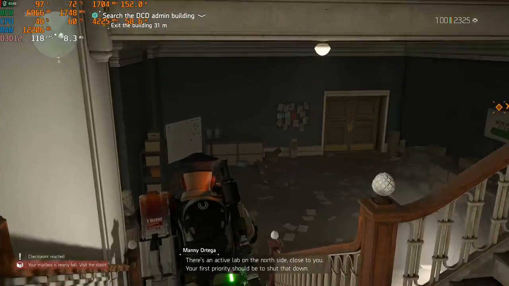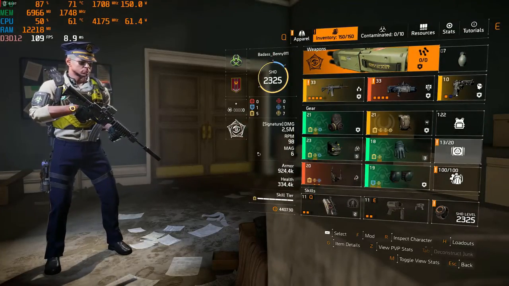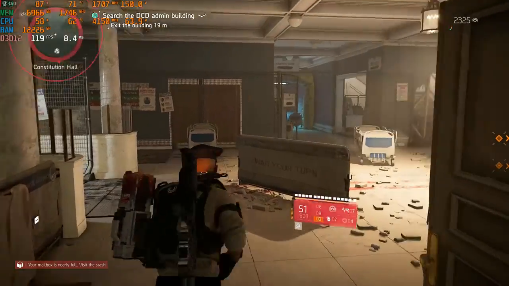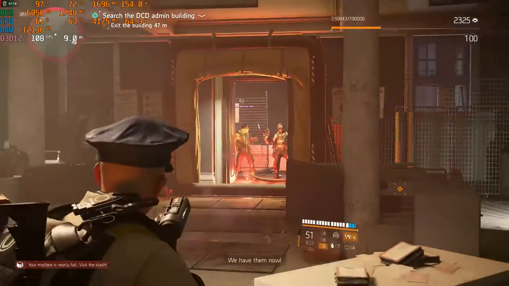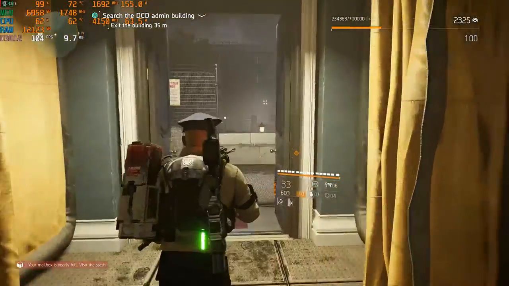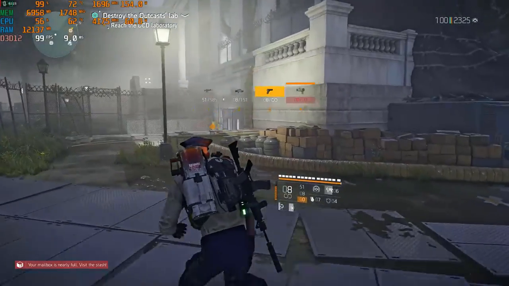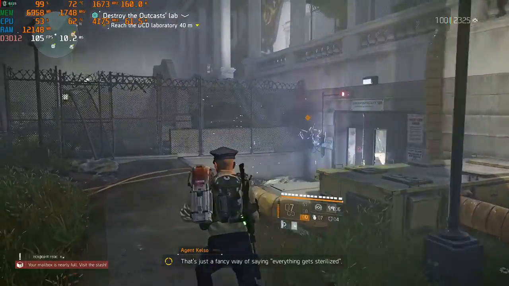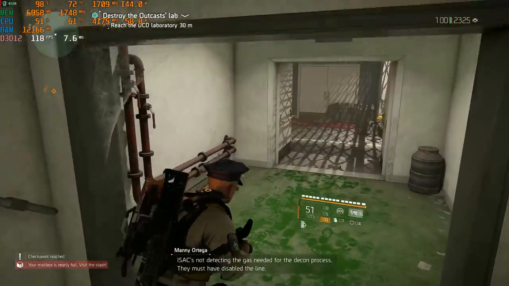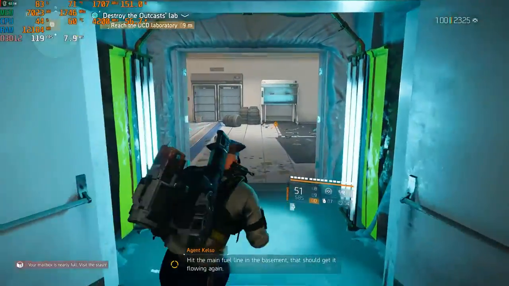That's a Gen 3. Your first priority should be to shut that down. Looks like the best way to take the lab offline is the decontamination protocol. That's just a fancy way of saying everything gets sterilized. Isaac's not detecting the gas needed for the decon process. They must have disabled the line. Hit the main fuel line in the basement. That should get it flowing again.